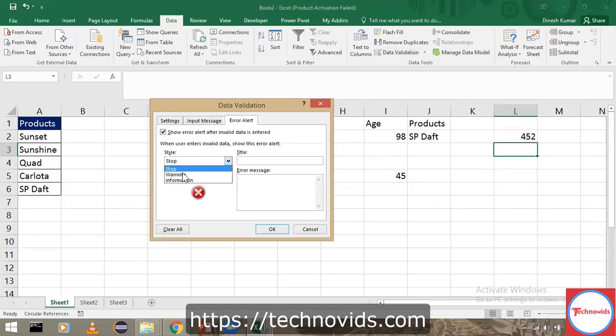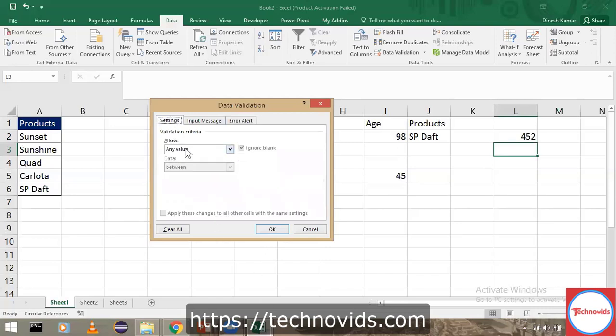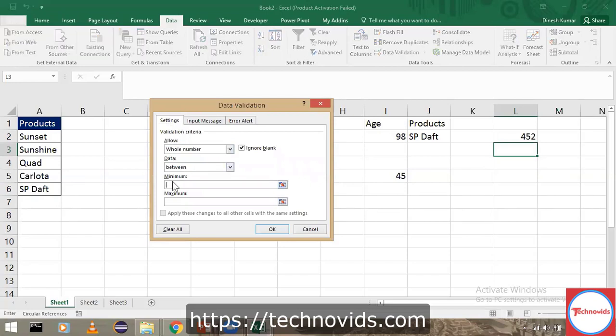But if you really want to stop entering wrong data, then I'll have to select stop. Okay, so instead of information, if you say stop, it will definitely not allow you. Okay, so I say error once again. I say please enter correct data, something like this, and I restrict this once again. Go to settings, any value, whole number. I say minimum 1 and maximum 100.